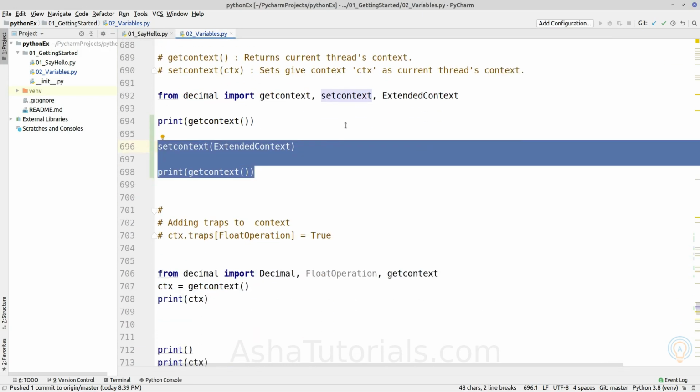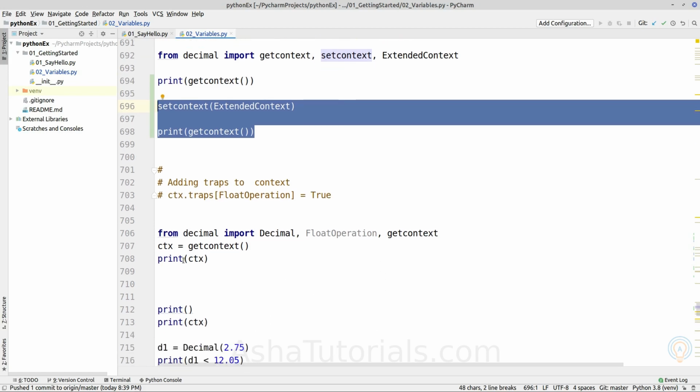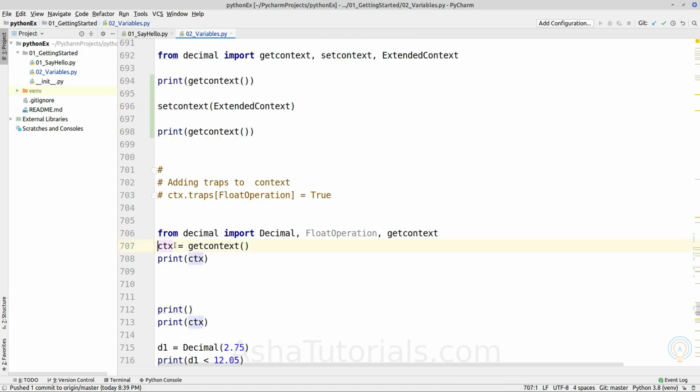Now if you want to configure the current context to trap a certain signal, how can we configure it? Let's check. We will first get the current context for the current thread into a variable ctx, and we will modify that variable.